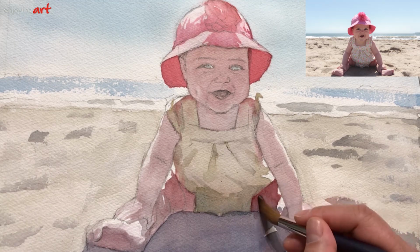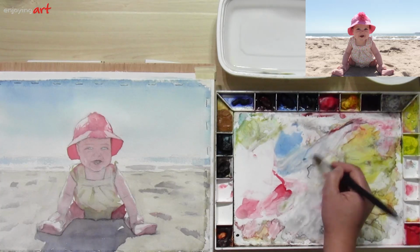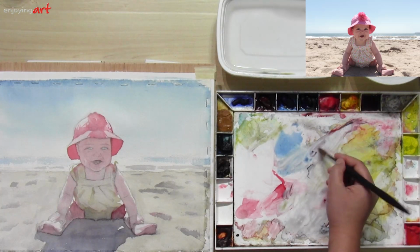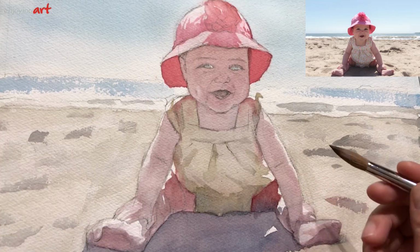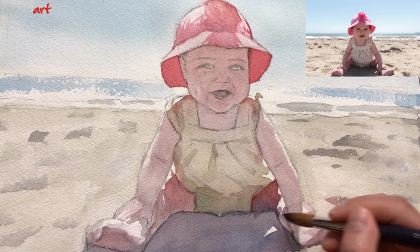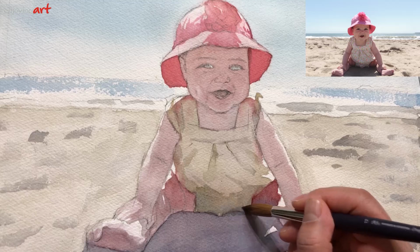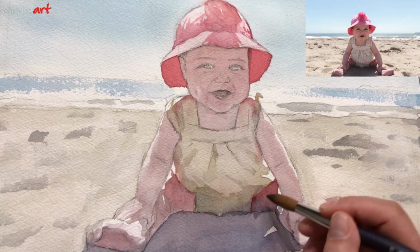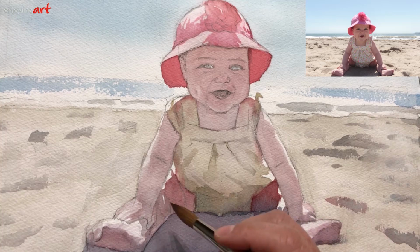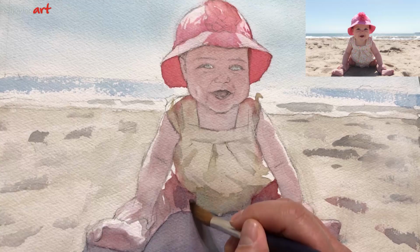Okay, the top looks good now. Now the bottom, I need a little bit more blue colors. A little red, a little blue colors. Now make it a little bit darker under here. Good. On this side, the same color should carry on to this side of the leg.